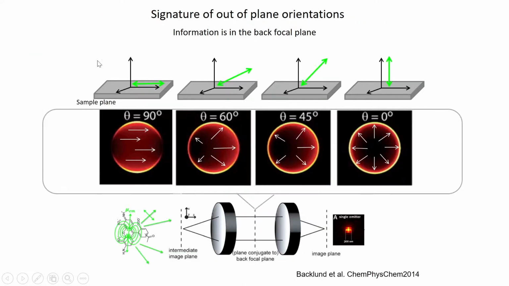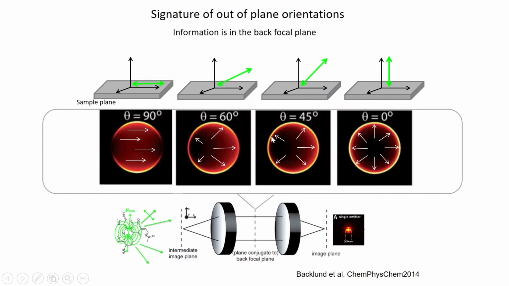So actually something very specific happens when you tilt a single molecule out of plane, and this is what we need to play with somehow to have this information. When the dipole is lying in plane, if you look at the back aperture, the back focal plane of the microscope objective, you're going to see a pattern of light which is very connected to the way that the dipole has been emitting light, and this is looking like a donut-like emission such as this one. So at this back focal plane here, I'm looking at a repartition, a pattern of light which is connected to this radiation pattern. It's also locally polarized along the direction of the dipole.